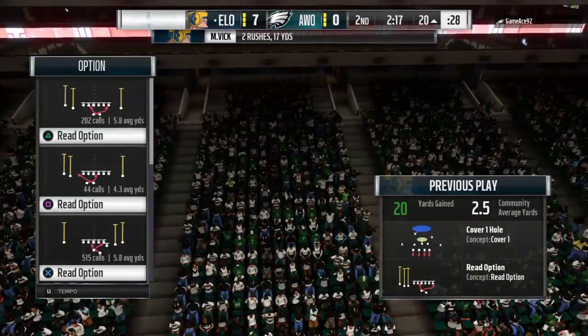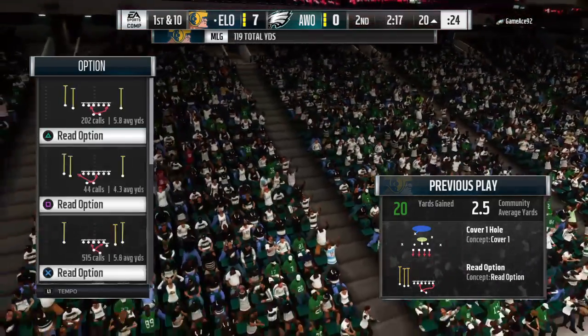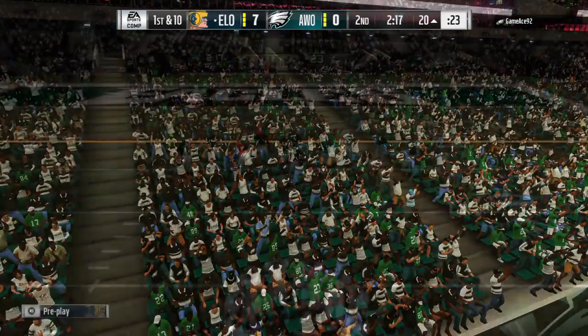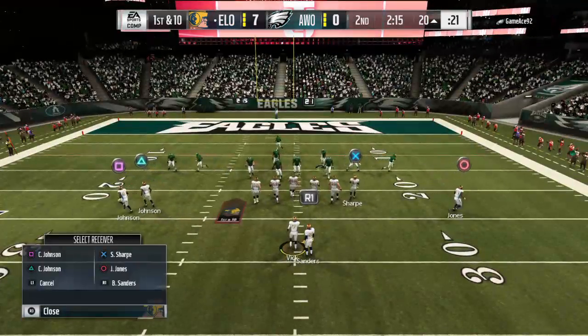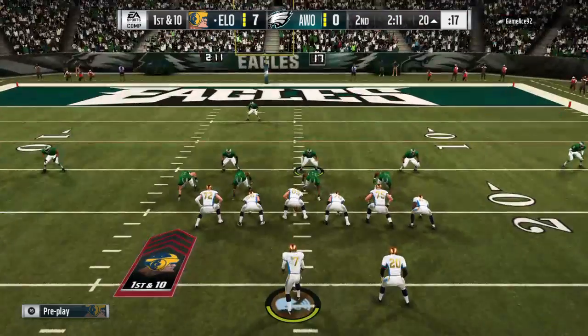And down to the 20 he'll go before heading out of bounds. Excellent job on the keeper. 20 yards and a first down. They don't need to run another play here before the 2-minute warning. Let's see if they do it anyway.